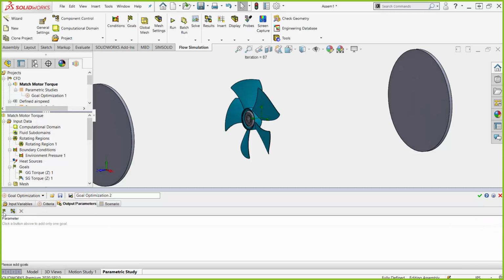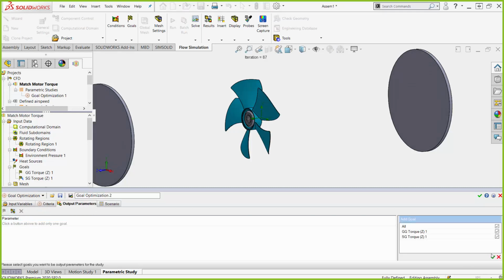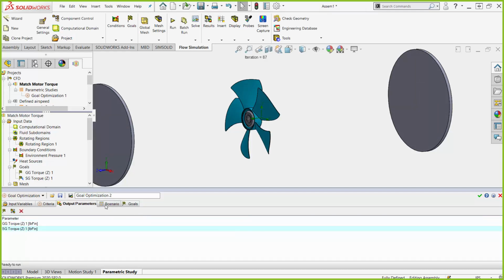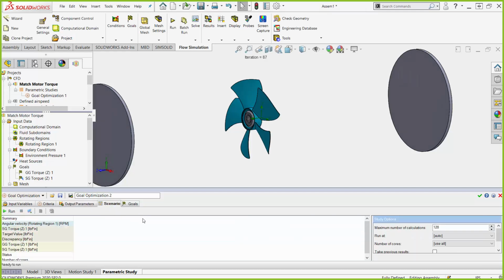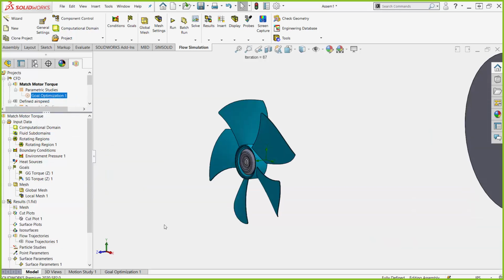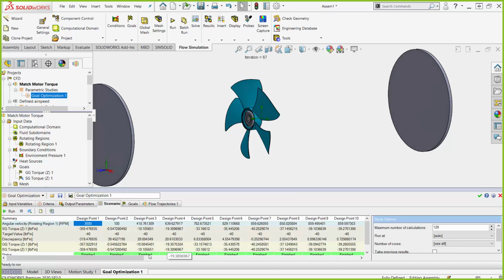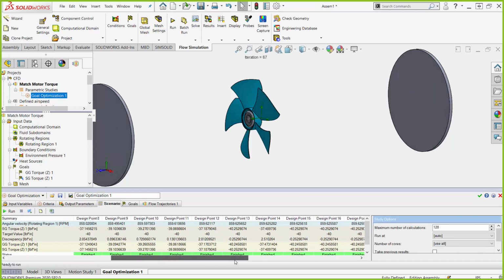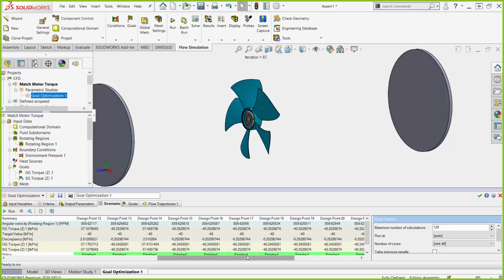And then plus or minus some variable. We go to my third tab, Output. I pick what I want to track, just for my own personal knowledge. And then I go to Scenario, and I say the maximum amount of time it's allowed to run, and I hit Run. SOLIDWORKS iterates as many times as it needs until it finds me an answer. Like so. I'm going to scroll over here to the right. We will see we hit that negative 40 inch-pounds at about 900 RPM.